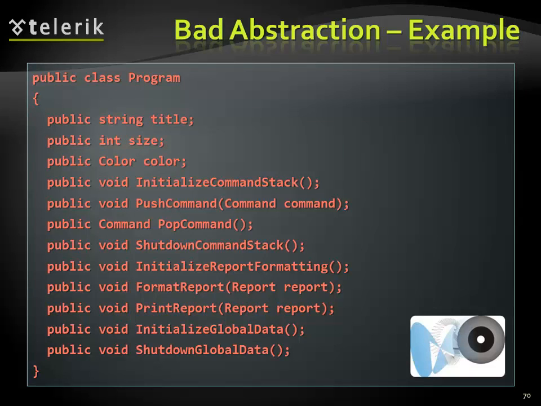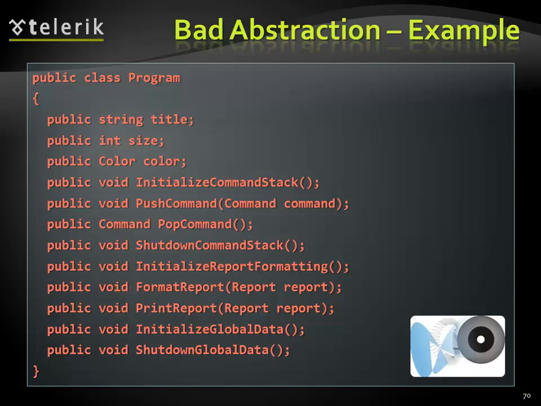And here is a bad abstraction example. As we mentioned earlier, one of the reasons to define classes is to put several related tasks together. But in this class, which is called program, we have several sets of related tasks together, and we should actually isolate these sets of tasks into separate classes. Let's have a read through this code.